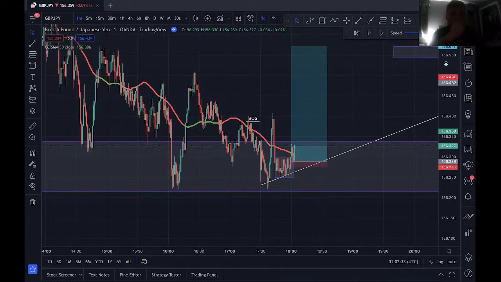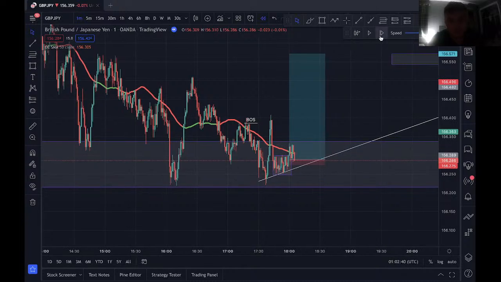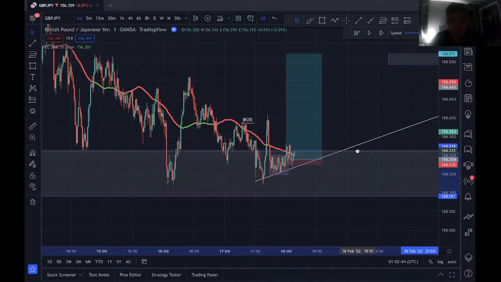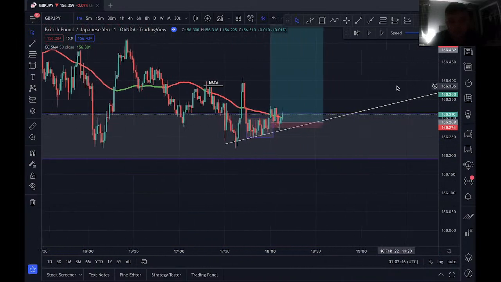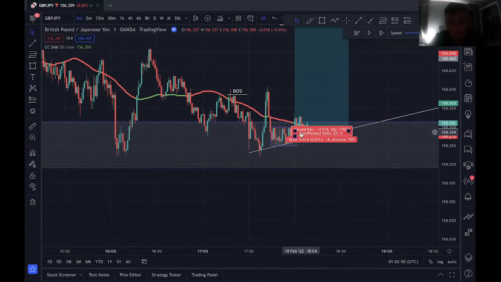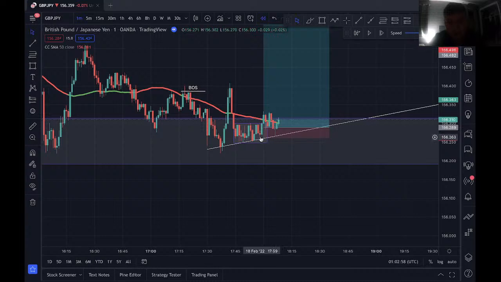So see what price does. Comes in, see, so that is the only problem with keeping your stops too tight, is it can get tapped out. So if you'd had your stops just a little bit lower, just below that last push down, you'd be perfect. So that's what I would recommend, keeping your stops below the last tiny push down here. So again, still a 10 risk to reward.